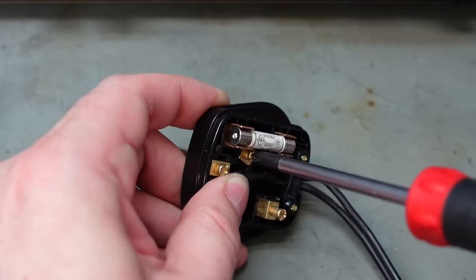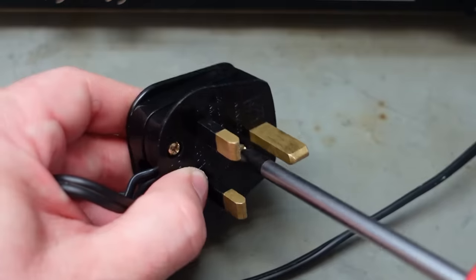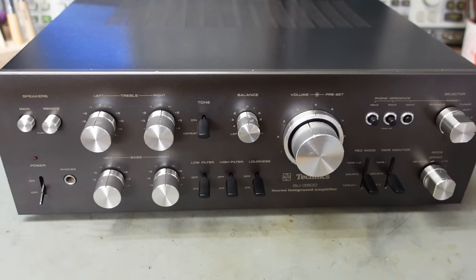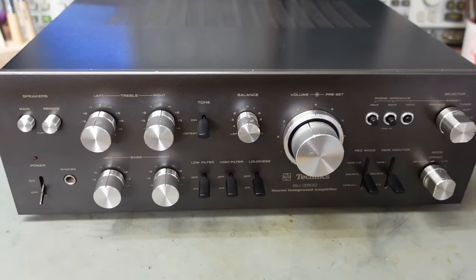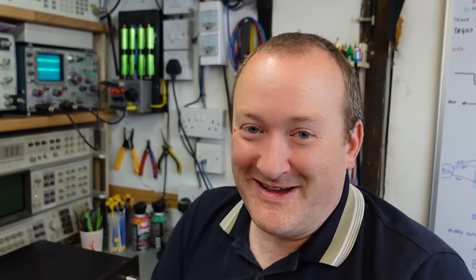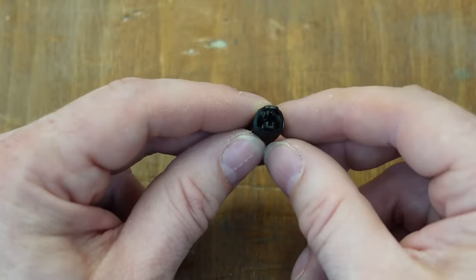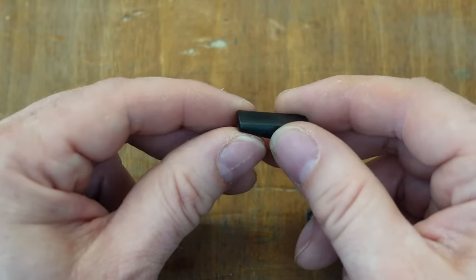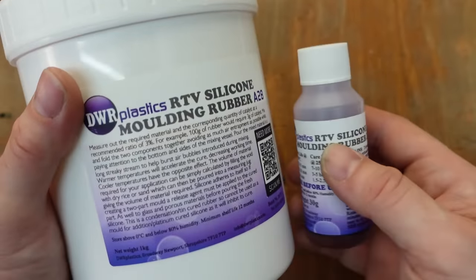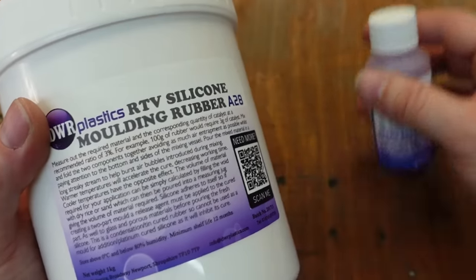Let's put the plug back on, put a bit of fuse in it. Well that's looking stunning now, I don't think anyone can complain at that. Apart from the missing switch cap — we're going to need three good samples then. I have a plan how to make one but it's going to get messy. These switch caps are quite an intricate shape and they definitely were moulded — you couldn't machine this because you'd never get any tooling down there accurately. So I'm going to try moulding them myself. I'll cast the switch caps out of polyurethane resin, but before that I've got to make a mould out of silicone.